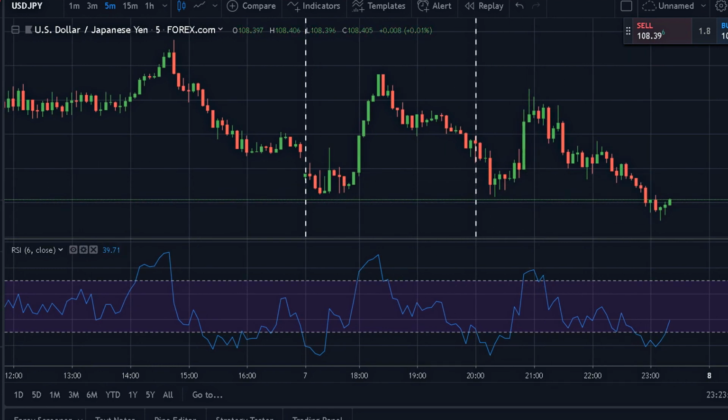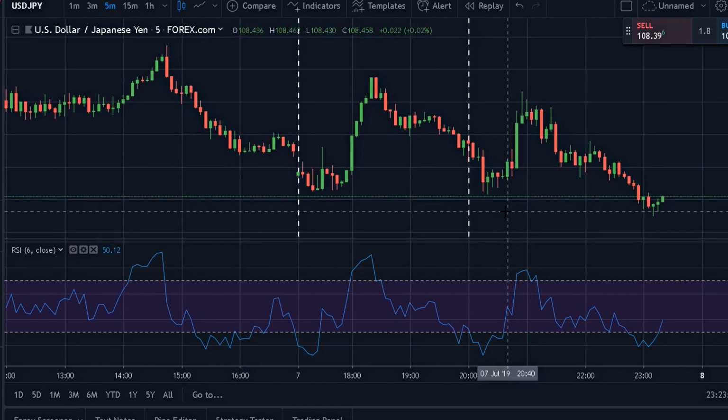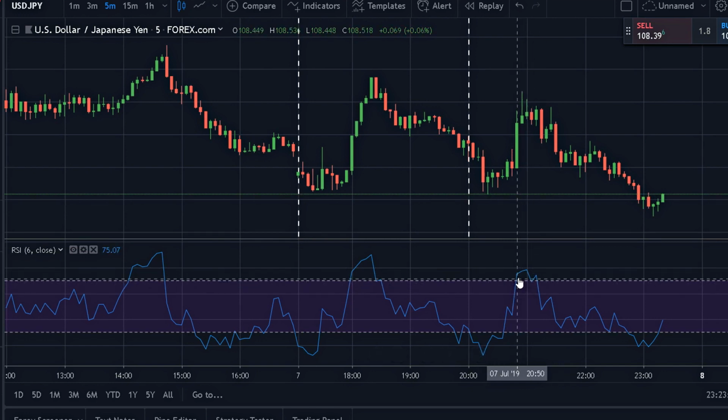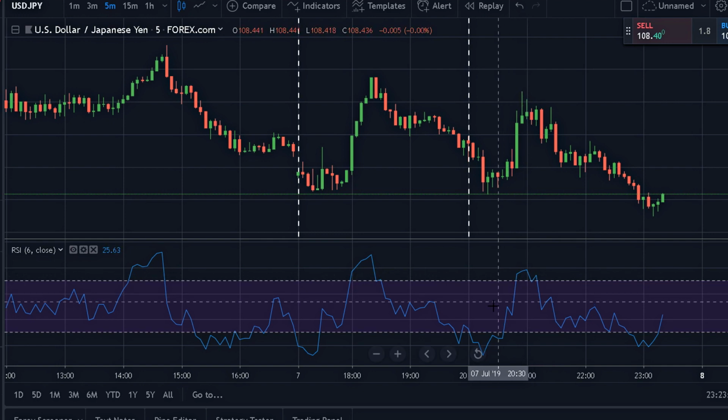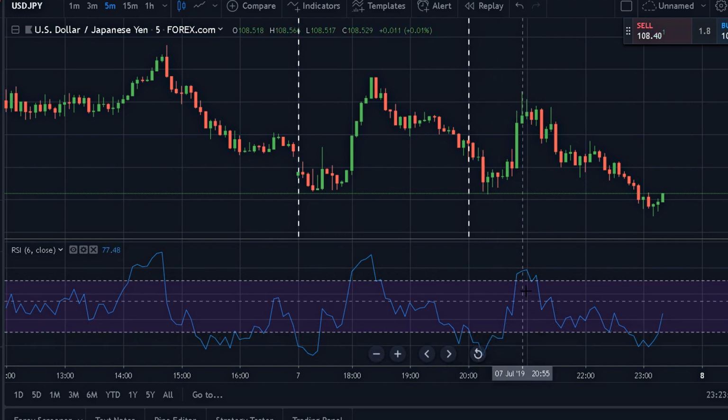The goal is, now that we have everything set up and our charts done, to look at the RSI and see where it is at. Whenever it crosses above the 70, we should be good to buy for a few minutes, and whenever it crosses below the 30, we should be good to sell for a few minutes.